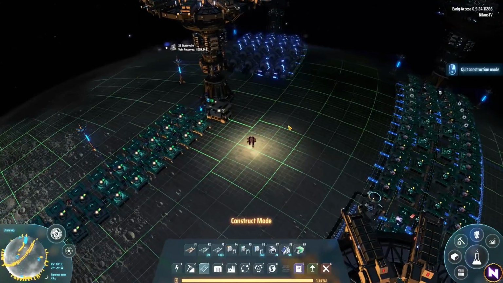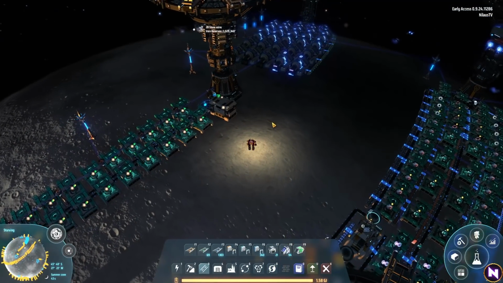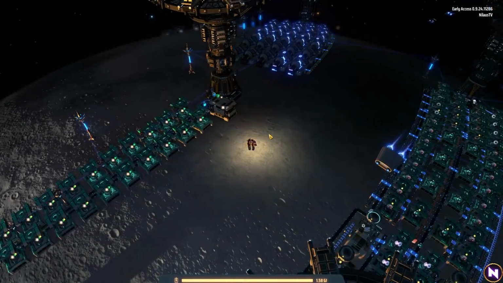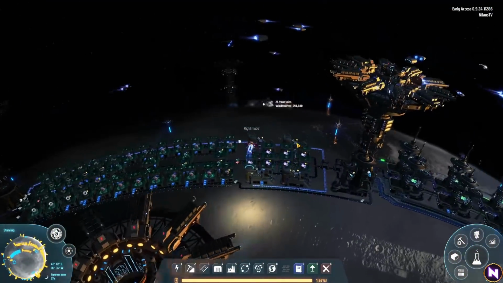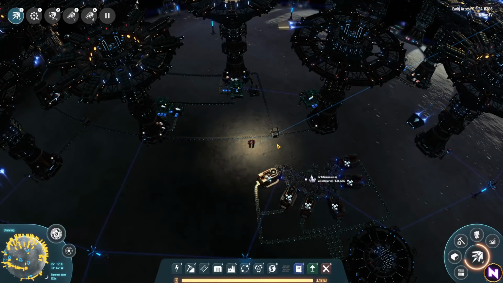What I want to do now is leverage all of the stuff we have to make a super fast expansion on a new planet, a new location. Let's gear up, get prepared for it, and then head out. Okay, so we're ready to head out and get expanding.